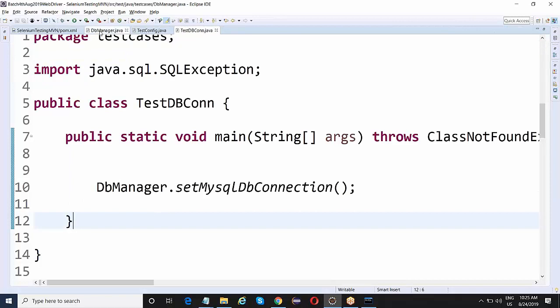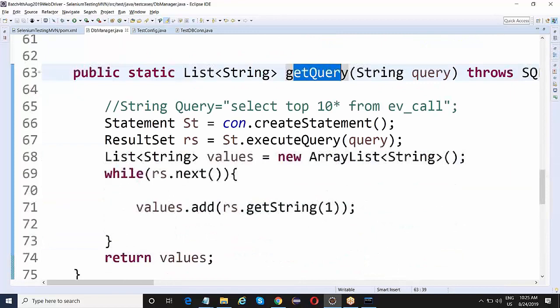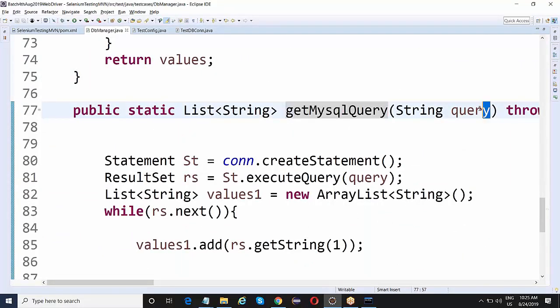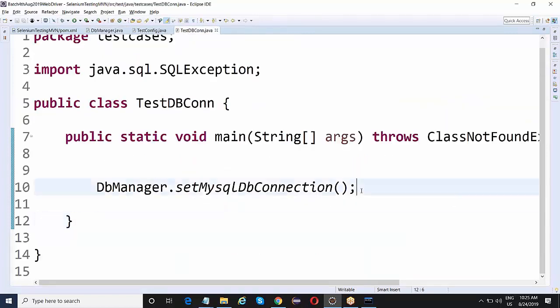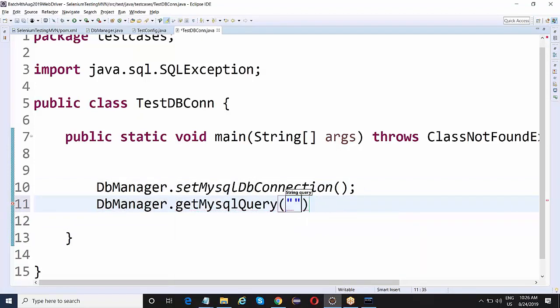So for this, there is another method called getQuery. This is for SQL, and getMySQLQuery for MySQL. So getMySQLQuery, provide the query string. So over here, say DBManager.getMySQLQuery. In the query string, provide this query.